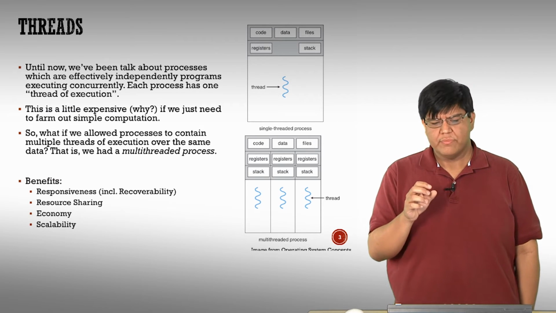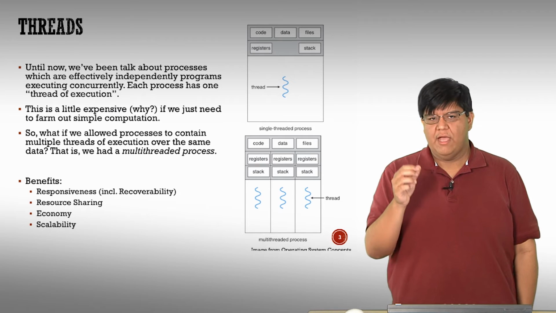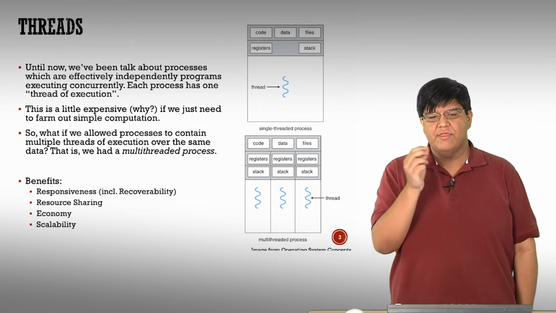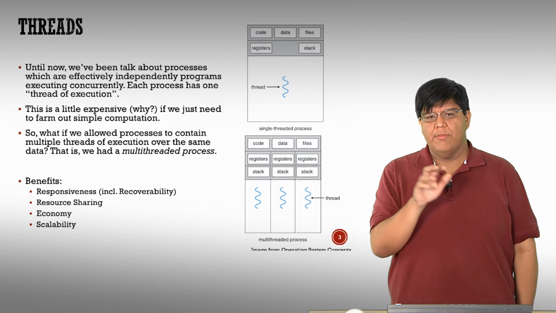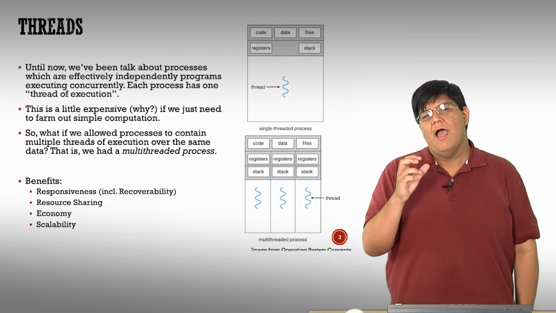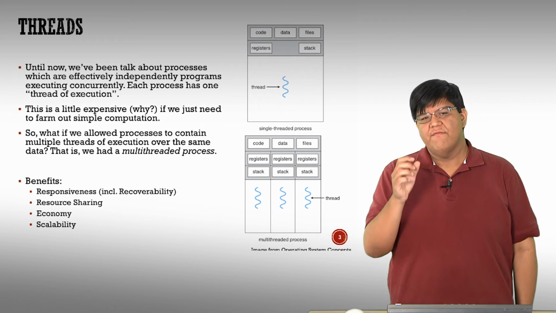Same program data. The only thing that the threads get to themselves is information about the stack, because if I have these three different lines in my program that are being executed, you picture functions calling functions calling functions. Well, for each of those threads, I am going to need to keep track of where it is in the program.